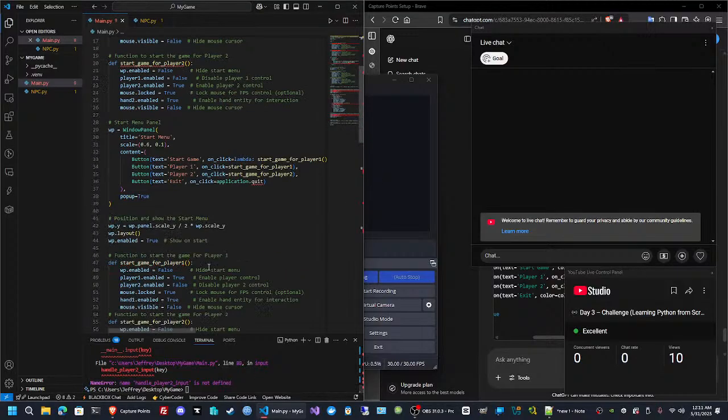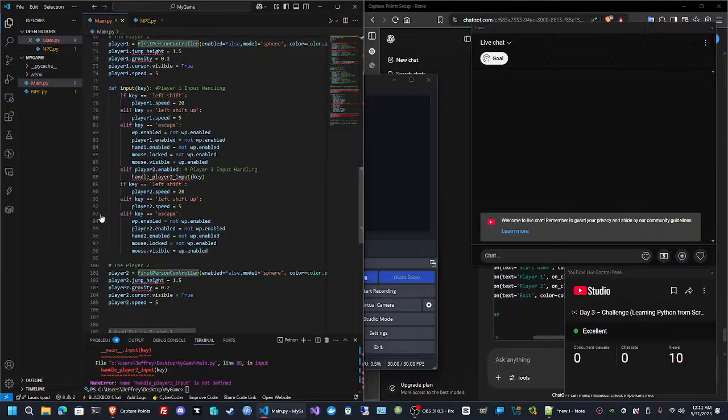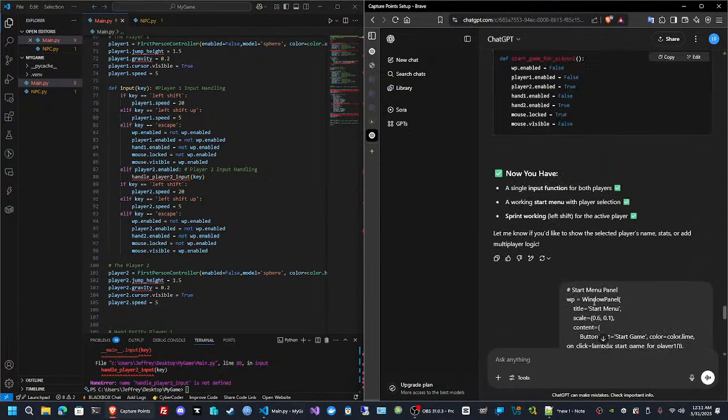Line 88. Handle player two, of course, is not defined. Wait, why is this here? Handle player two input key. I don't need that.